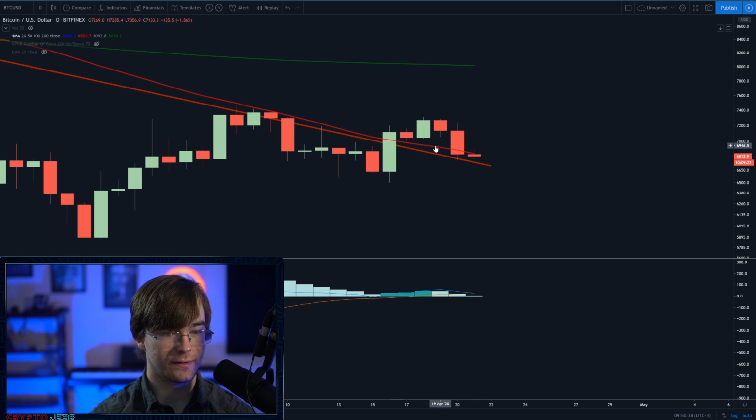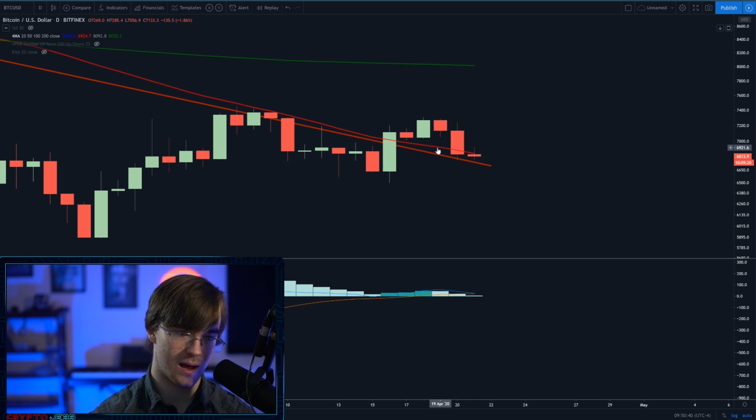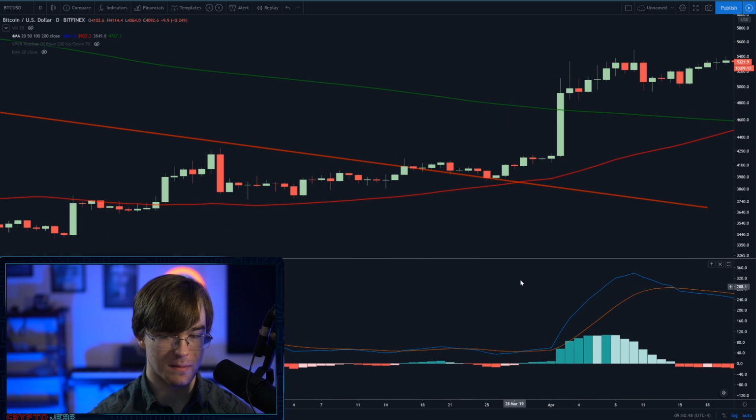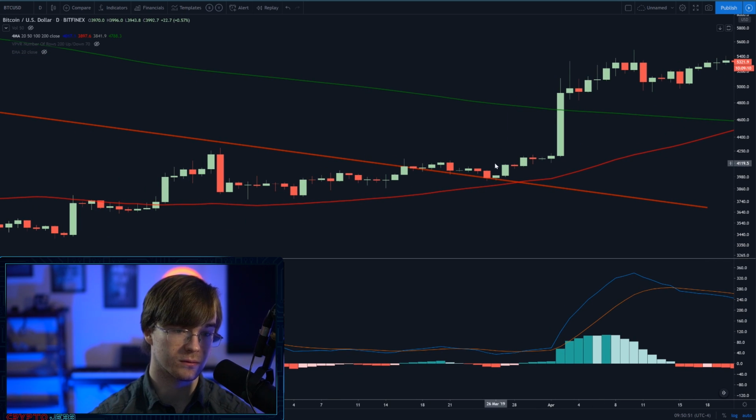And as of right now, our 50 daily simple moving average is still trending to the downside, so the golden cross seems a little bit off in the distance. One thing to mention, of course, is that we actually did see a bearish MACD cross on the daily chart the last time we saw a bump and run reversal pattern, and it still nevertheless resulted in a bull market.